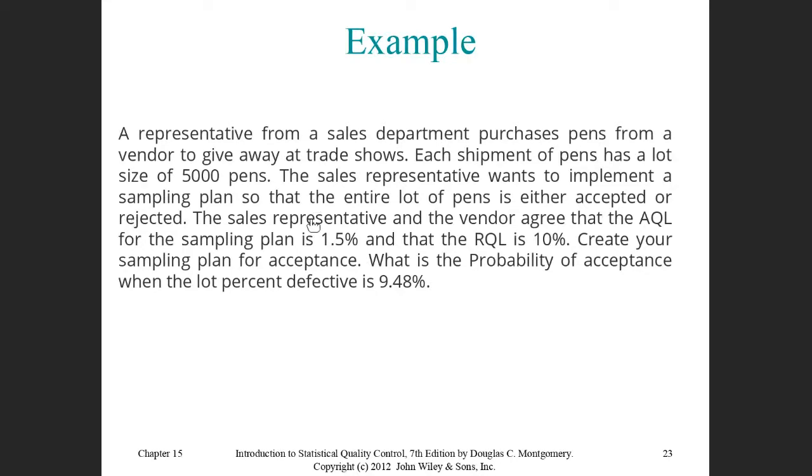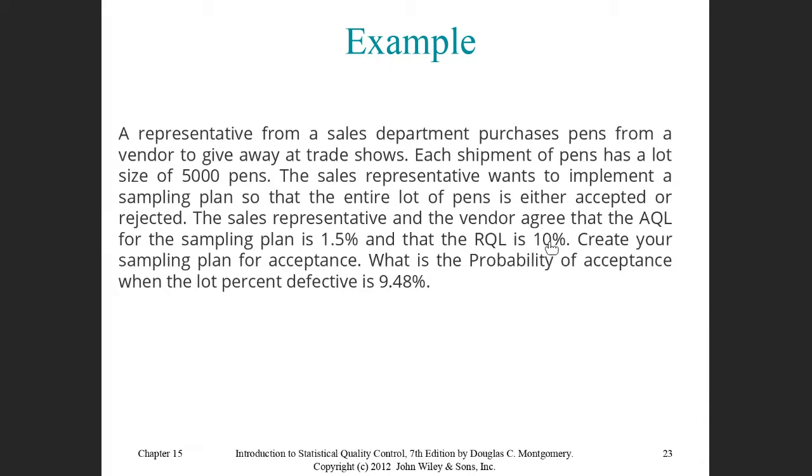The sales representative and the vendor agreed to have the acceptable quality level, or the AQL, to be 1.5% in the sampling plan, and the rejecting quality level is 10%.